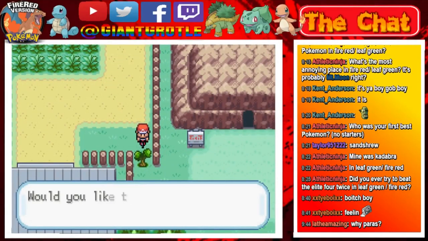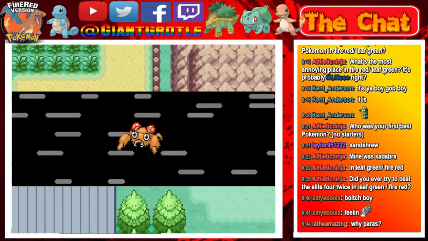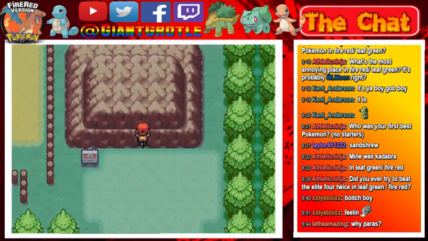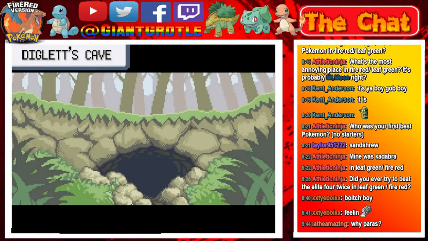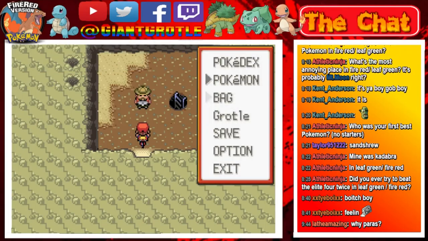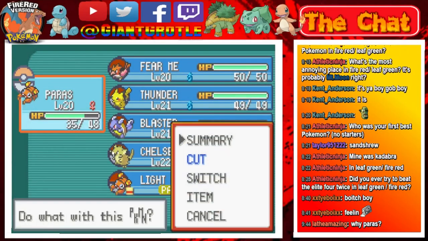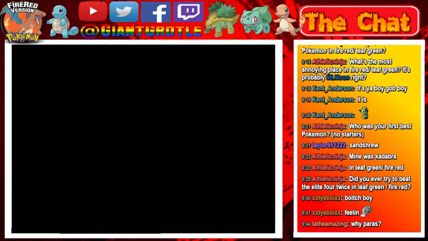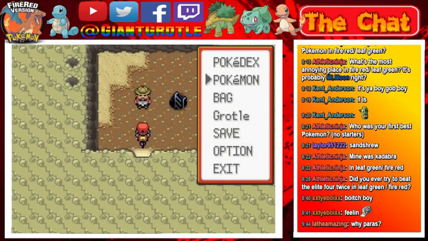Let's go through Diglett's Cave again. And yeah. Let's switch up the Pokemon real quick. Switch up to DLC again, so I don't want to try to run any Diglett, you know? Why not?